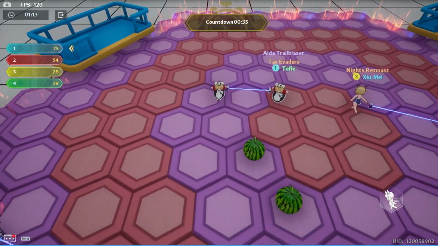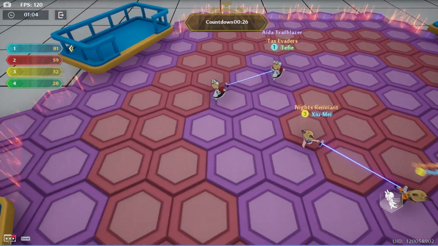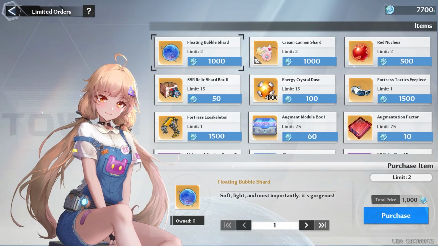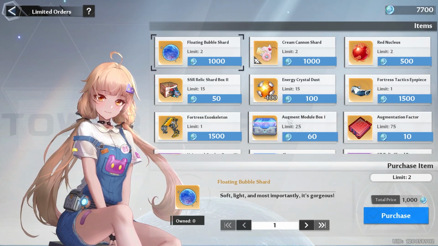Our second choice would be a Summer Bind, to where you can go in with your friend and you try to get the most points by killing all your other contestants. And if you don't like either event, you can always just wait until the next event becomes unlocked. But eventually you do want to try to do this because it does have some really nice rewards, so you do want to knock this out before it goes away.